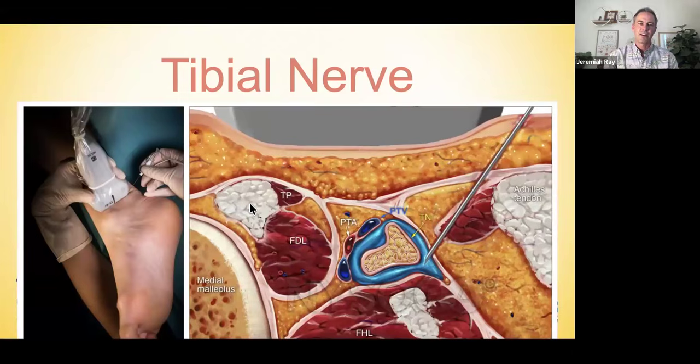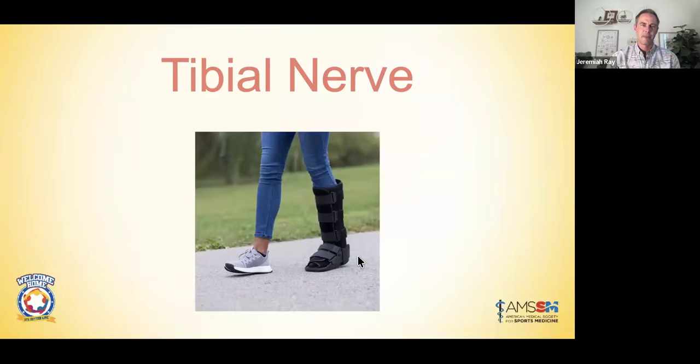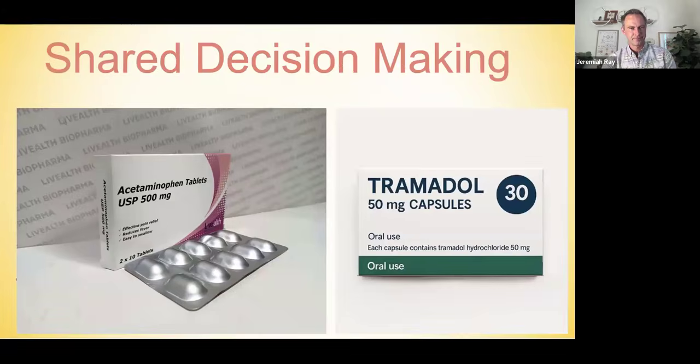And again, the mnemonic for the structures here is Tom, Dick, and very nervous Harry. So we've got our tibialis, flexor digitorum, we've got our very nervous, and then we have our hallucis and through there. So this one, again, I'll pull up 10 cc's and just get a nice circumferential block right around that tibial nerve. Give it a few minutes, and you can go to town on that plantar fascia. It's pretty good. Downside, obviously, is you're going to lose a lot of important toe and foot plantar flexion. And so you're going to have to boot them up on that one as well.